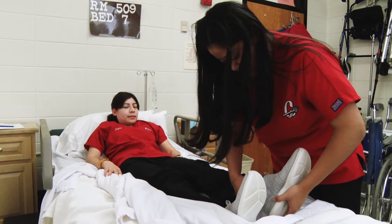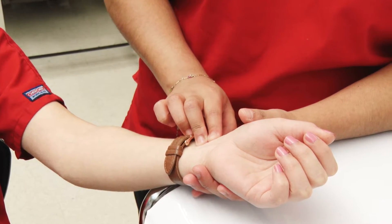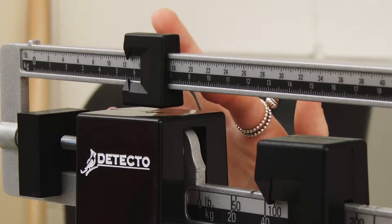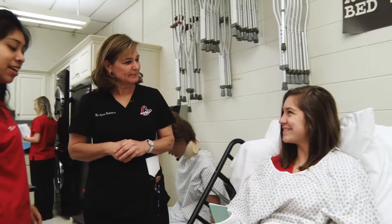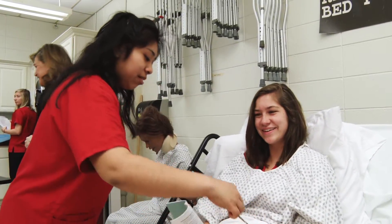Employers are needing students who are ready to hit the ground running. Students absolutely have to be career-ready to compete in the job market today. There's a lot of competition for jobs and education requirements have changed, so they've got to come out of high school knowing what they want to do and having already had some training for it. Some students go on to college, but some are leaving our school with certifications already when they graduate to get a job right away.